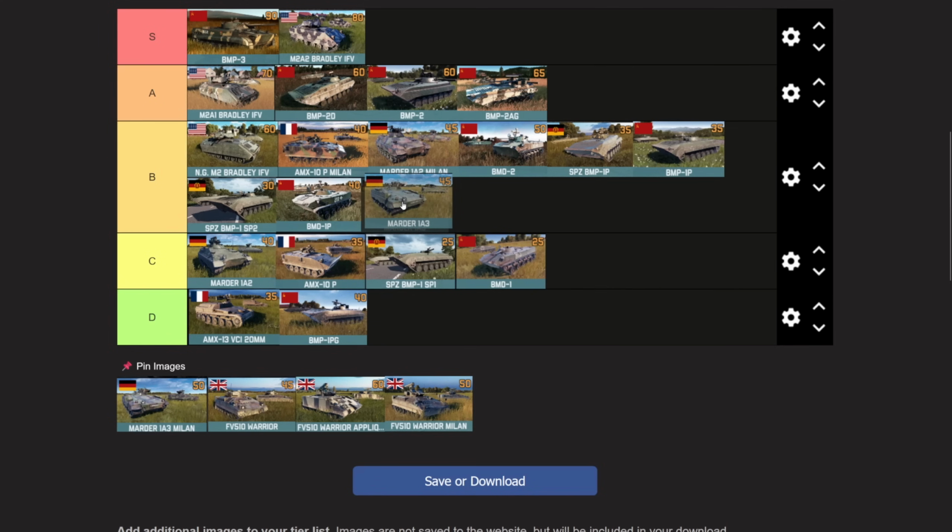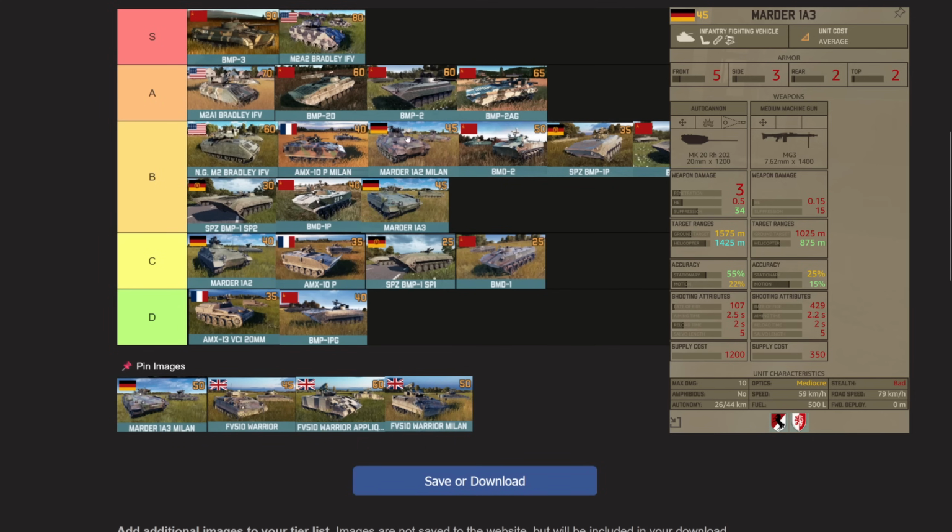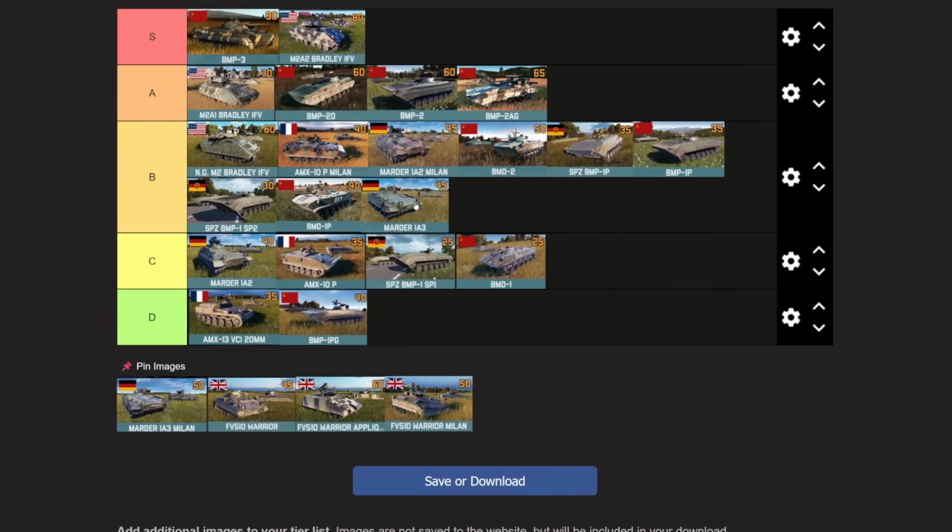Marder 183, I would put here, because going from 4 to 5 frontal armor kind of means that it can bounce some of these autocannons, and then it can be a decent close-range delete machine against other autocannon. ATGMs also can survive a good bit more when it comes to infantry AT weapons. Like 18 penetration infantry AT weapons still don't kill this. The 17 ones don't either. So it has a bit more survivability with its 5 frontal armor against those. And that makes it quite worthwhile.